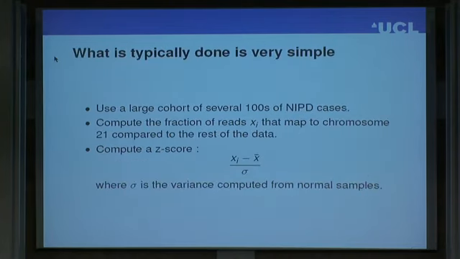What people do in practice is embarrassingly simple. They compute a z-score where they look at the fraction of reads mapping to a given chromosome, say 21, if you want to call Down syndrome, compared to the rest of the data. So saying we expect 4% of the reads mapping to chromosome 21, actually probably less than that, but let's assume 4% for now. If you get 6%, it's too much, and your z-score will be quite high when you compare your value to the average. So you have a large set of data, you compute the sigma from all your samples, and you see whether you're way too high or way too low, which would be characteristic of a deletion or a duplication.